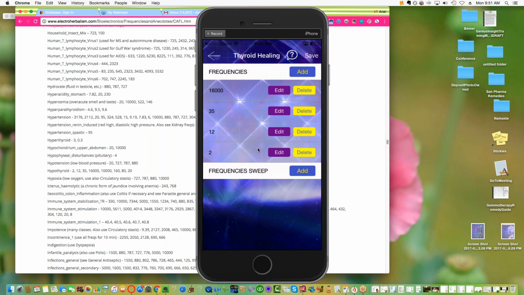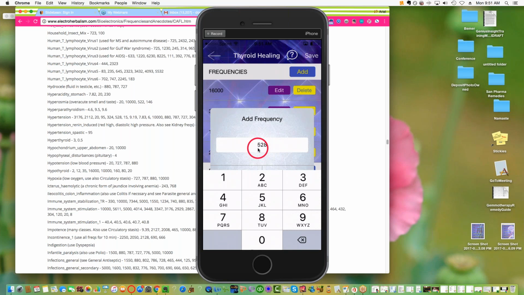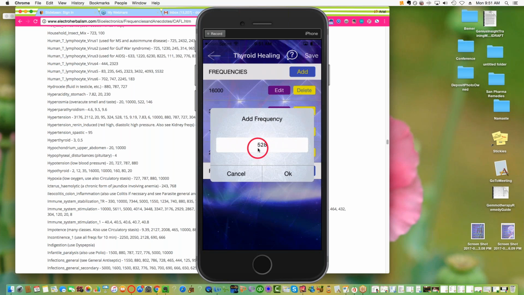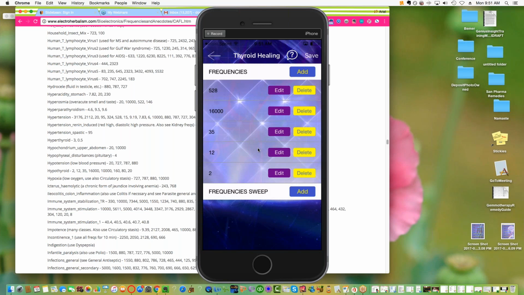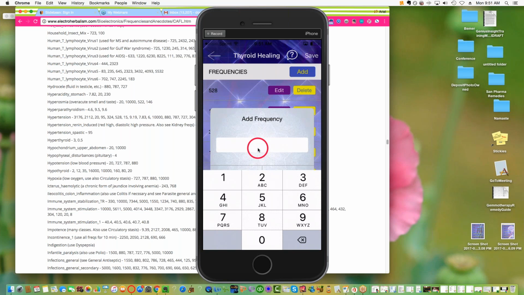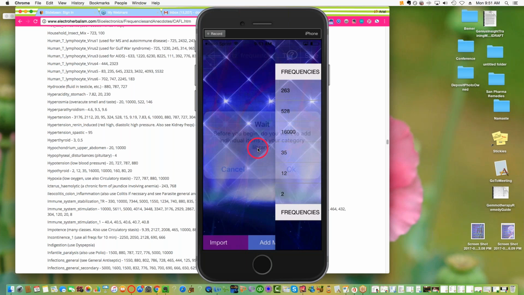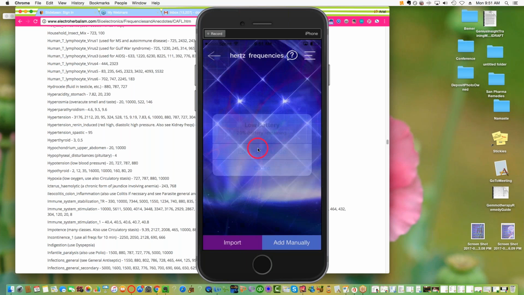So if you know about the 528 Hertz, that's the solfeggio frequency, you could add that one. If you know about the Nogier frequencies, there's a Nogier frequency for cellular vitality, which is Nogier A, and I think that's like 263, so you could add that one. So you could make a very sophisticated and interesting personalized Rife program that way.